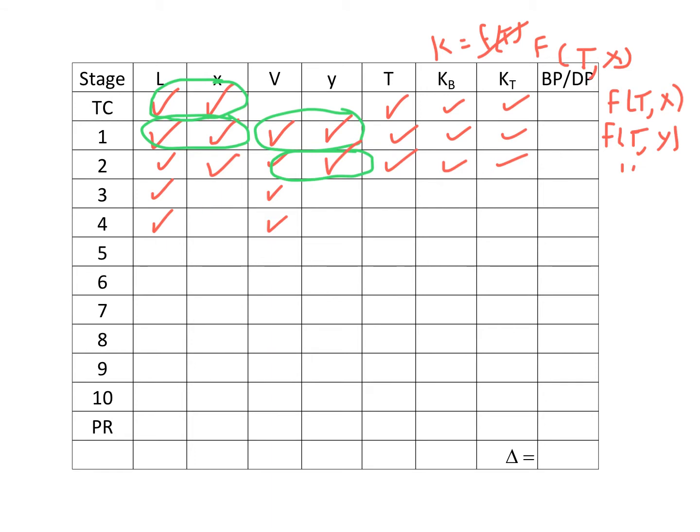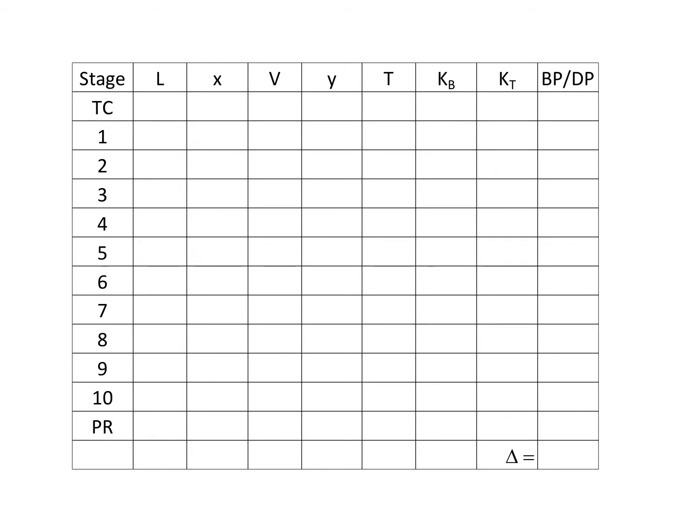And my strategy is to start at the bottom. So let's start at the bottom of the column. If you know the distillate flow rate and the reflux ratio and the distillate composition, or some combination of those, you can calculate the bottom's flow and its composition using an overall mole balance around the whole column. So we can calculate these. And as before, a combination of overall mole balances and the equal mole overflow assumption allows us to calculate all the liquid and vapor flow rates.